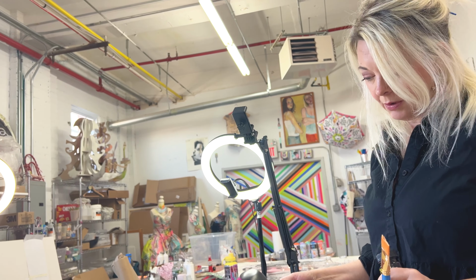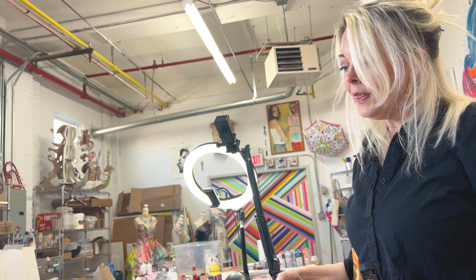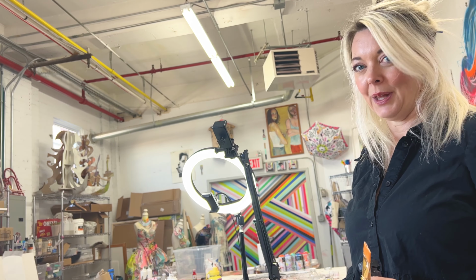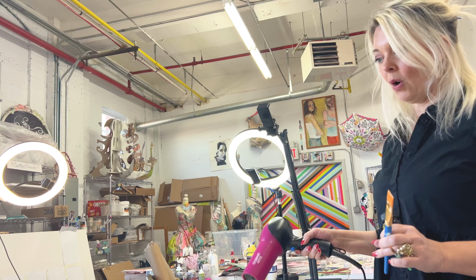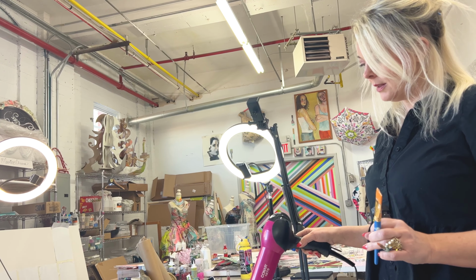If you mess up your gold leaf, you can glue more gold leaf on top of gold leaf. The one thing that you can't correct or fix is if you put adhesive in the wrong place. It's hard. You might be able to wash it off with a Q-tip in warm soapy water. It will grab gold if it's sticky. So just keep that in mind when you're working this way.